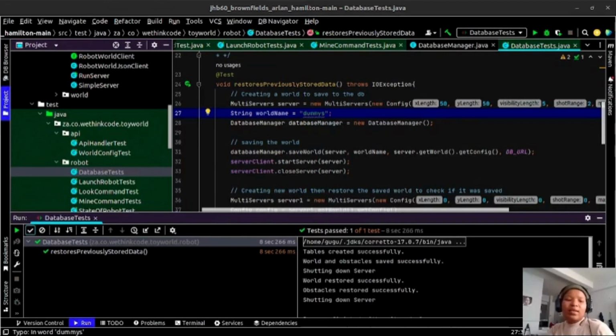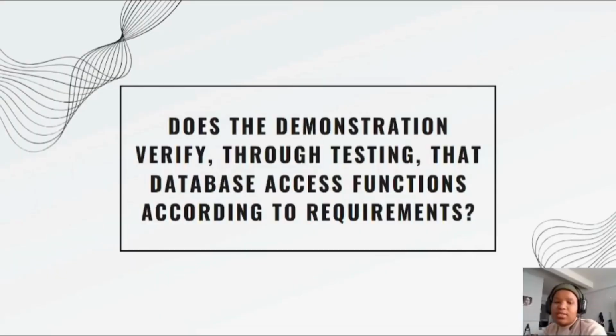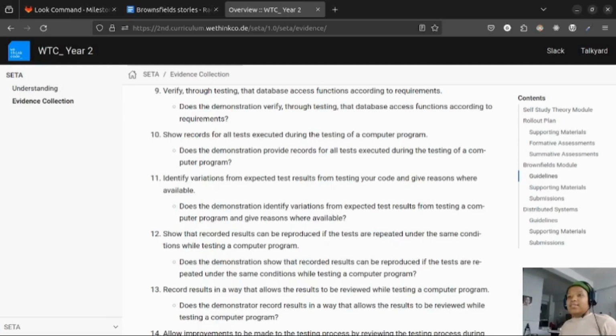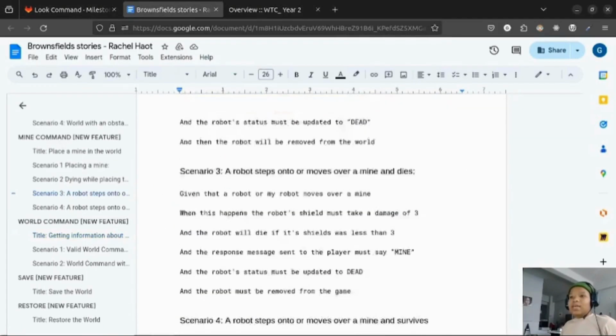I'll keep coming back to demonstrate the database in full detail in terms of the other topics that are there. Does the demonstration provide records for all tests executed during the testing of the computer program? As I said earlier, we created a document that had all our tests.